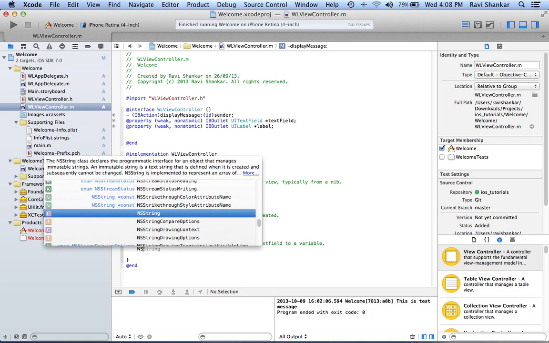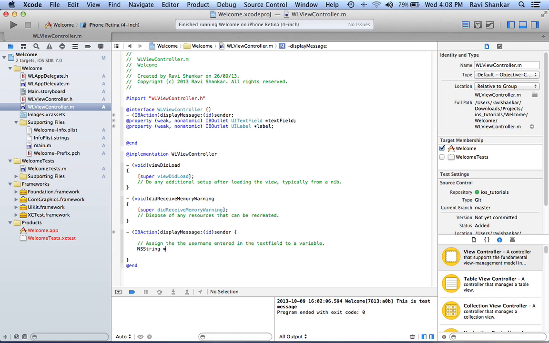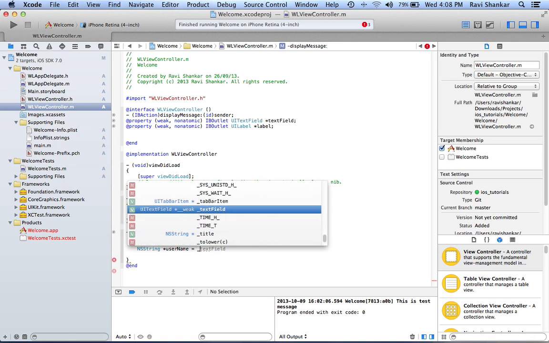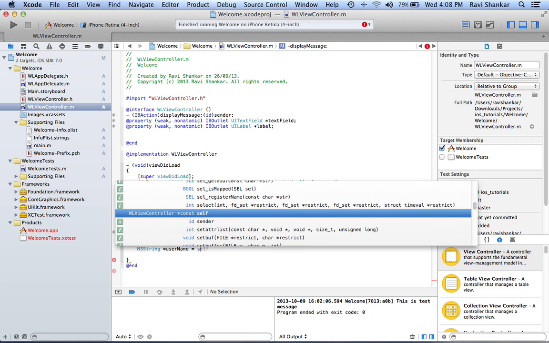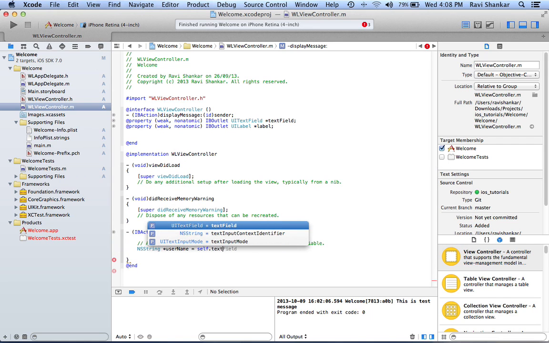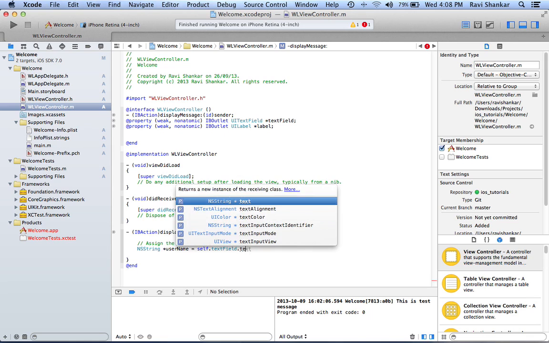So we are going to define a variable of type string, and to access it we can either use _textField, or you can say self.textField, and to retrieve the entered username you need to use the property text.